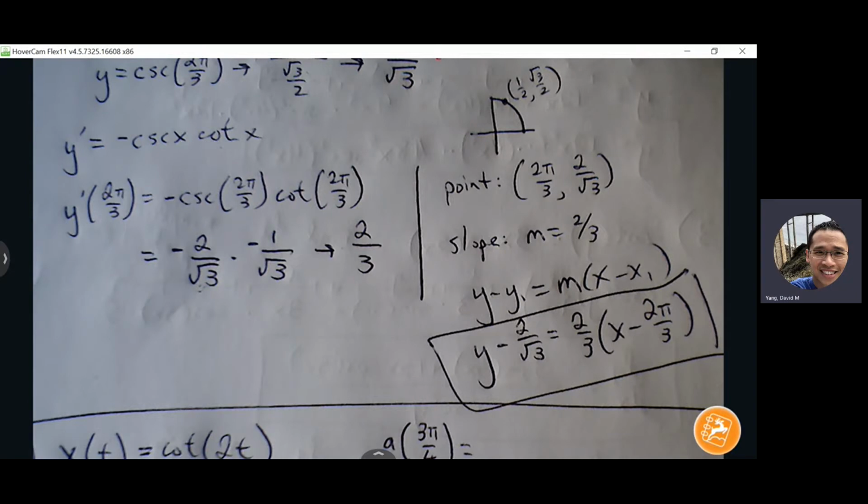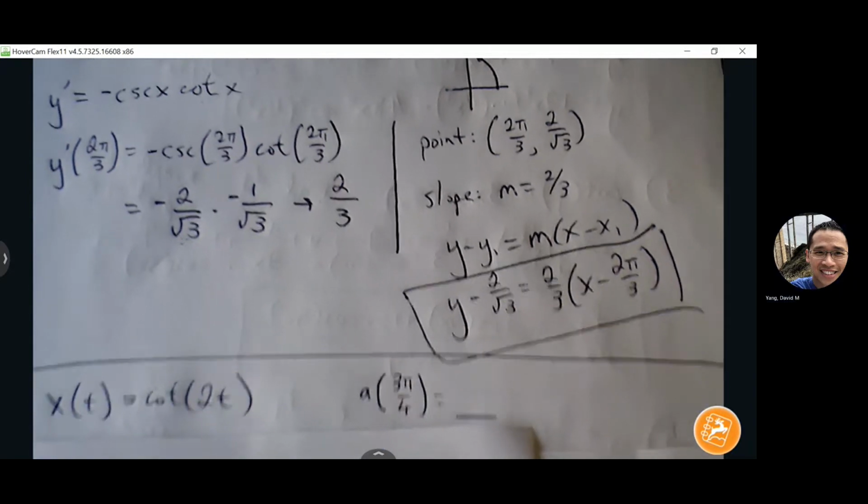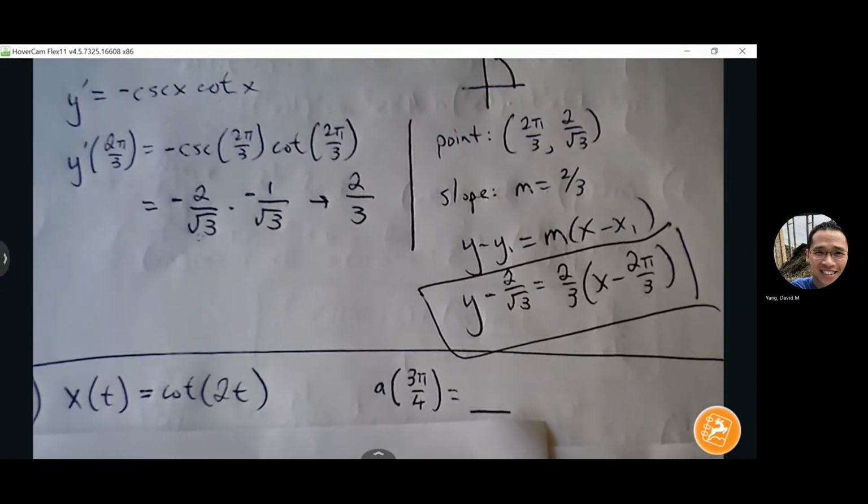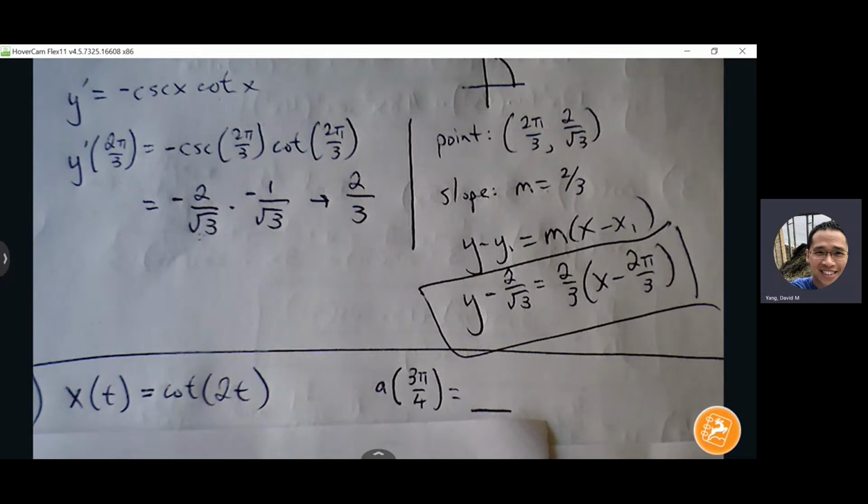Okay, any questions with 5? Okay, last one here, number 6. This is a particle motion problem. You're starting with position, and you're asked to find all the way down to acceleration and to evaluate the acceleration at 3 pi over 4. So we have to make our way down 2 derivatives. So find the first derivative, get down to your velocity, and then we can work from there to our acceleration. Okay, try number 6.